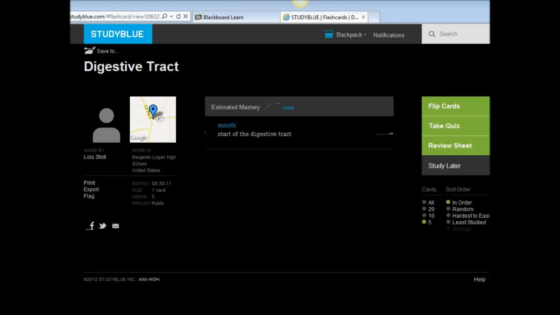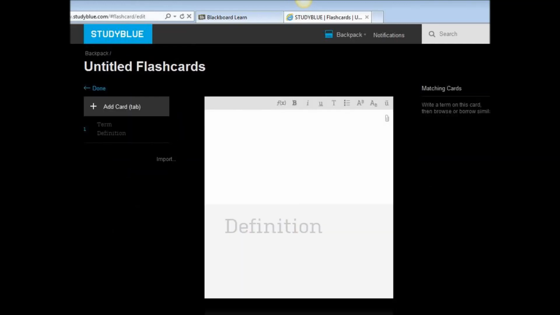And the review sheet is also helpful for students to make sure they understand everything that will be on that test. If a student wants to create their own flashcards, they can do so by clicking on My Flashcards and creating their own. This is an example of a flashcard that they can create and then put the definition on there. This is also very helpful for them to study from.